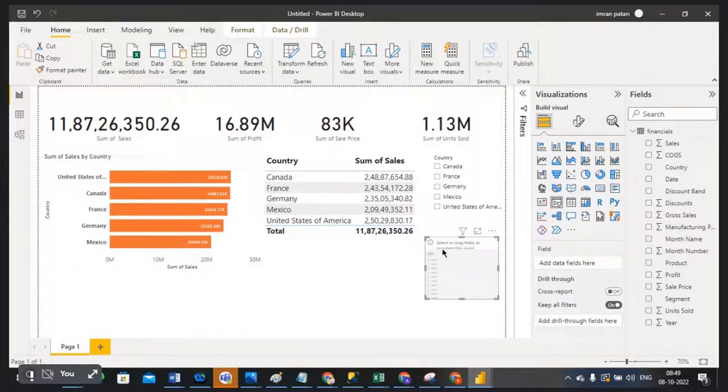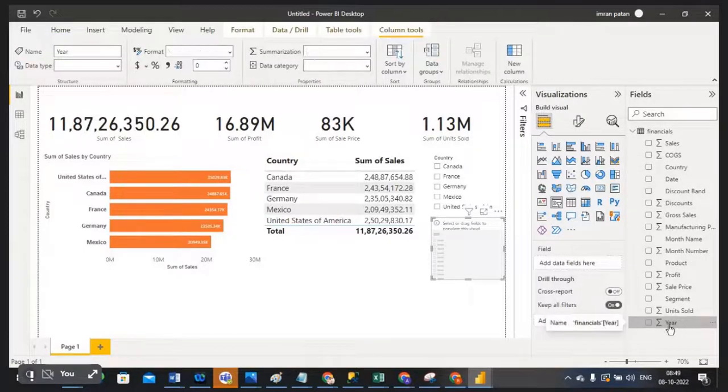So in this slicer I'm taking year. Okay, year I'm taking here. So see guys, the year here is being considered as a numeric number, correct? Power BI considers it a numeric number. Yes, year is a numeric number only, but that is a date field, right? So if I consider this a numeric value, it will apply count, min aggregation calculations. So in that scenario, you should not allow it to be taken as a number. Okay, so select this column.